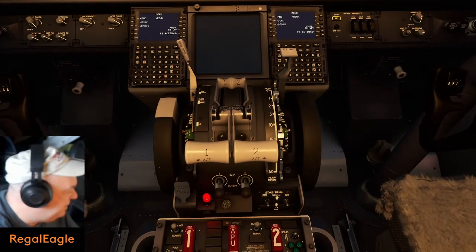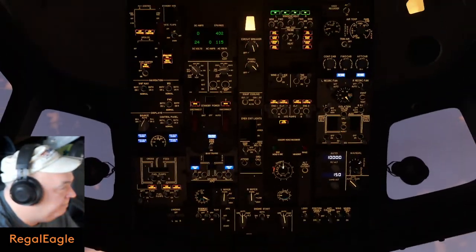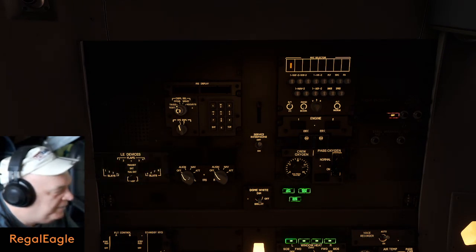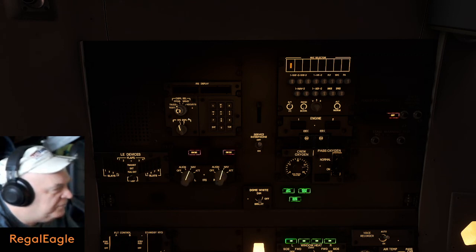I did not set up the upper portion. Let's do a leading edge flaps and slats test. That's fine. We get the IRS set up, align and nav. Spin this dial to see how long we have to wait.